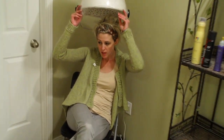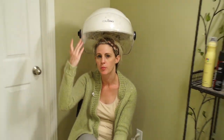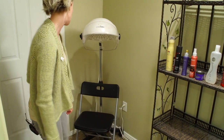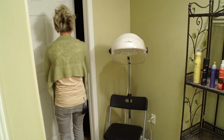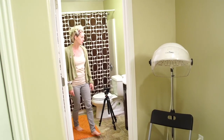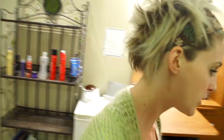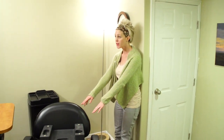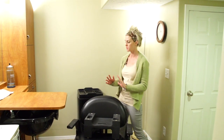Here we have the hood dryer — you pull down the thing and it works, and when you push it up it turns off. And then here's the bathroom, but that's nothing special. There's a little bathroom attached to my salon for my clients. That's it — it's a really small space. There's not much room; usually when I'm cutting hair my back is almost touching the wall. Maybe one day I will upgrade to a bigger salon, but for now this is perfect and I love it.